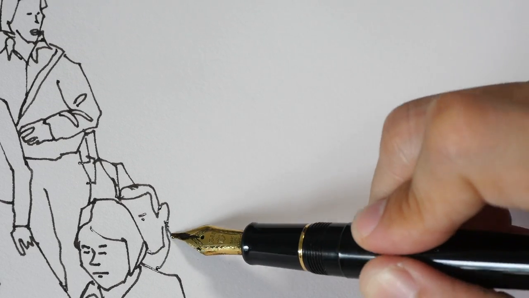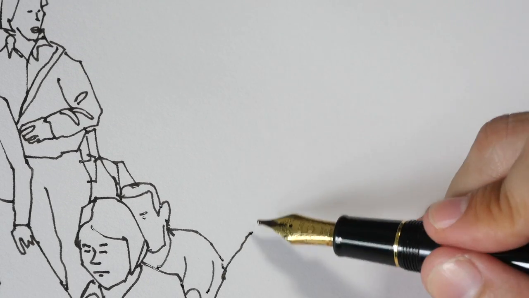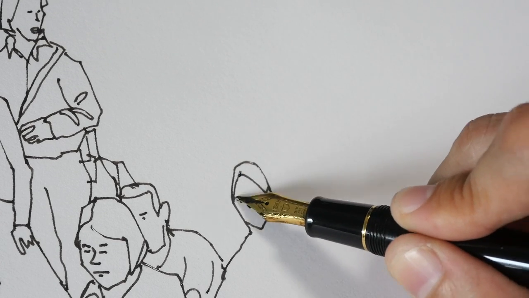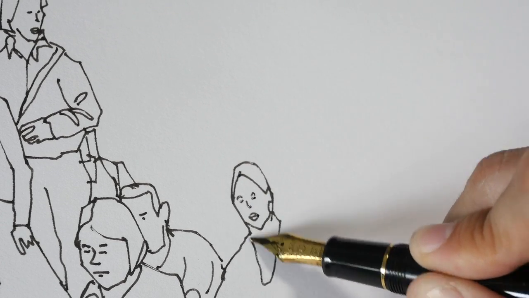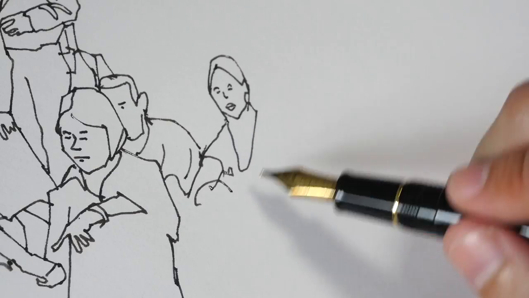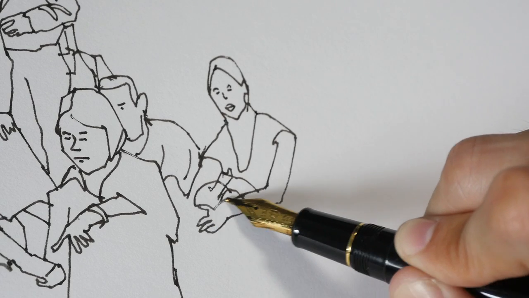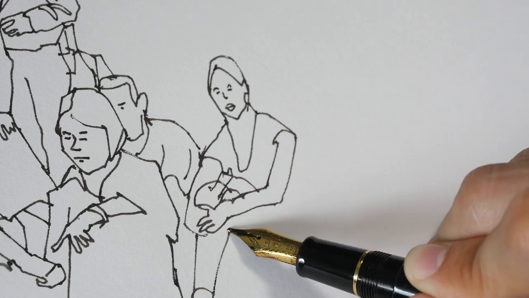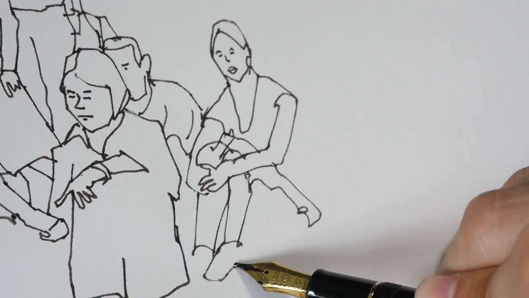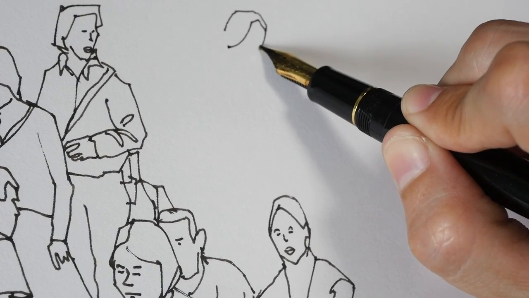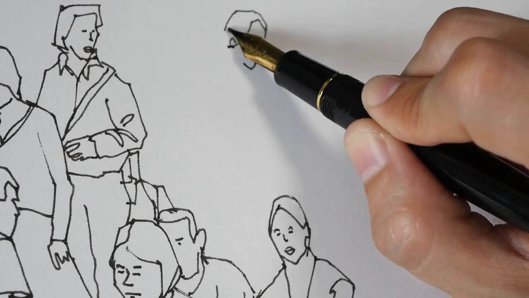So this technique will help you draw what you see but not what you think you see. Especially when drawing people, sometimes you know how people look like, you know how a hand looks like, how a face looks like. That can actually work against you when you are drawing. So you might actually draw something that you think you know but may not actually appear in the scene that is right in front of you.